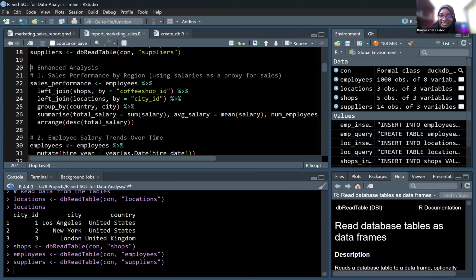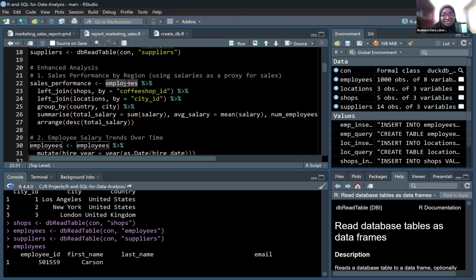You have to join data sets when you don't have enough information from one object, maybe a data frame. If you don't have enough information there that you can use for your analysis, then you have to join, bringing in some information from the other tables. The first one that we have here is a kind of large data set.